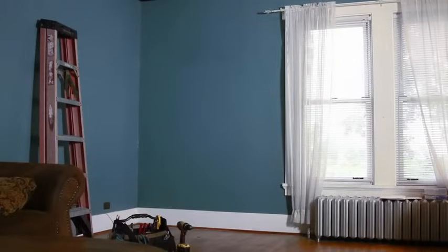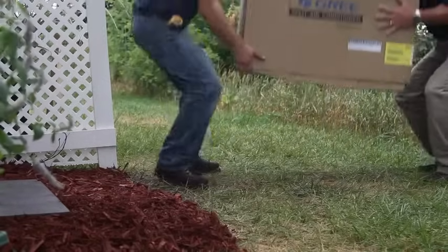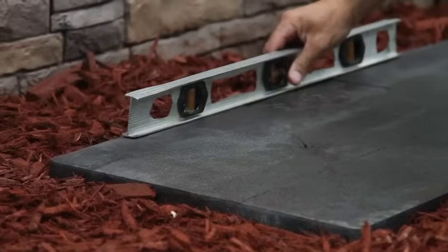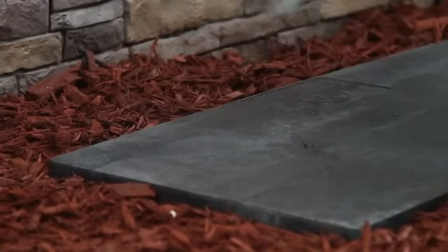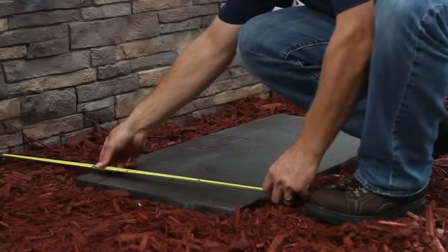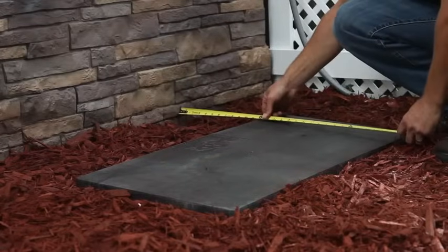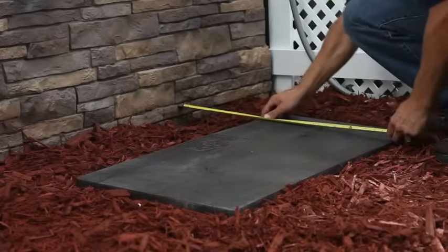Once you're ready for installation, locate the placement for the indoor unit. Selecting an exterior wall of the house is ideal. Installation is easiest when the indoor and outdoor units are close together. Leave the proper clearance on all sides as detailed in the installation guide. Next, locate the placement for the outdoor unit. Choose a spot that's easy to level off or one that already has a solid pad. It should be at least 12 inches from the house or any other structures for proper operation and maintenance. You'll need wiring and a disconnect box rated for the unit's voltage and current near the outdoor unit according to local code.